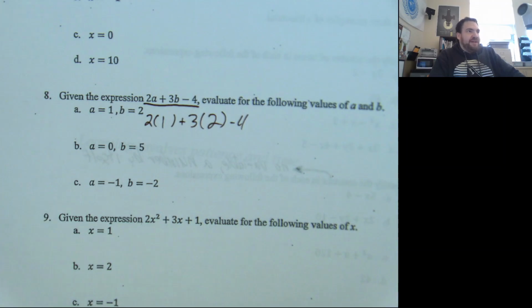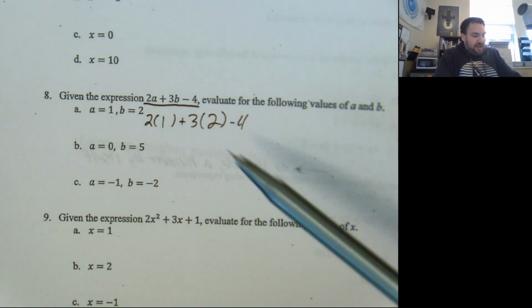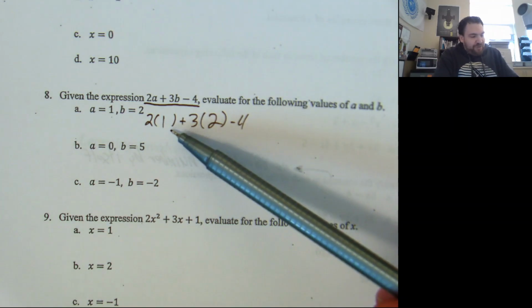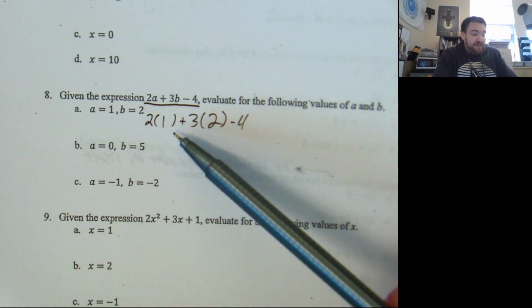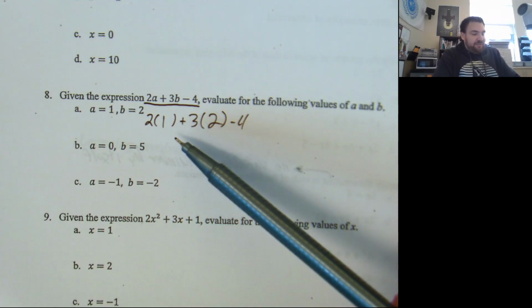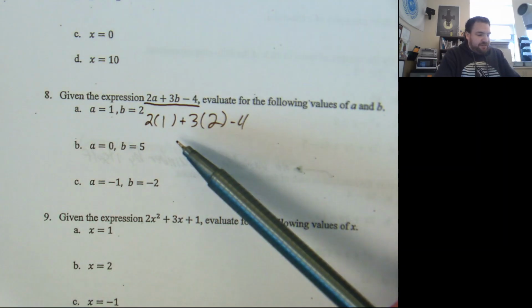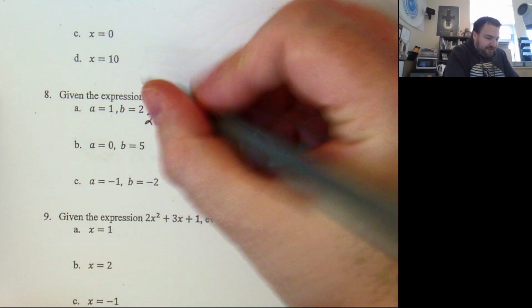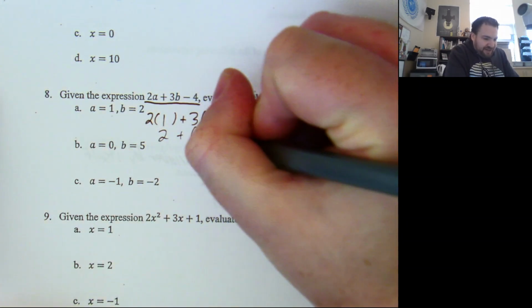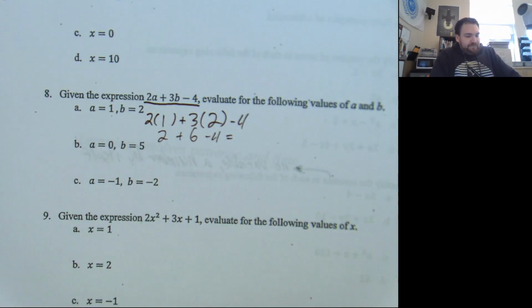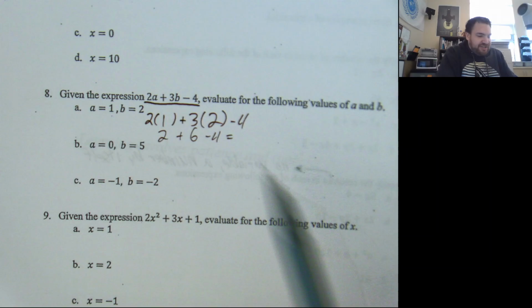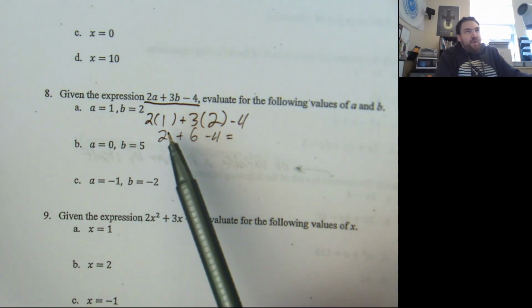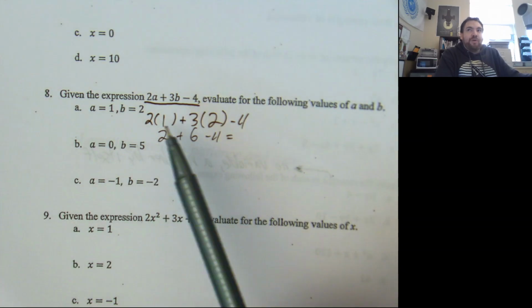And now this thing just becomes an exercise in BEDMAS. BEDMAS says brackets, exponents, division, multiplication, addition, subtraction. There are brackets, there's no math inside them. There are no exponents, at least on this first one. There's no division, there's no multiplication. Sorry, there's no division, there is multiplication. So now we're just going to go ahead and do those pieces of BEDMAS. 2 times 1 is 2, 3 times 2 is 6. And now we do the addition. This just gives you a way to organize your thoughts, order what you're doing.